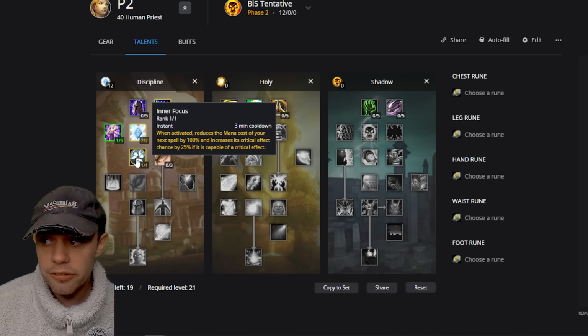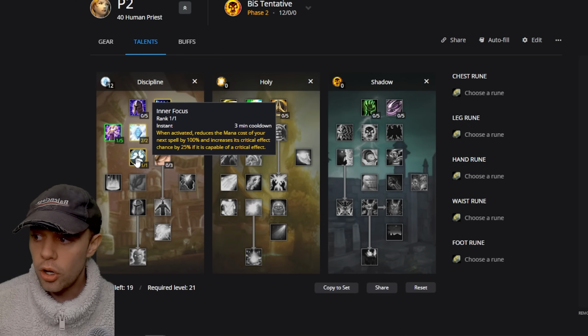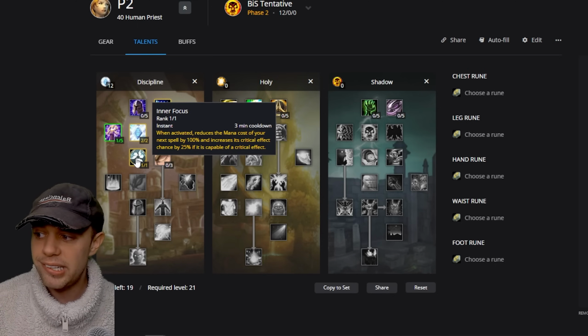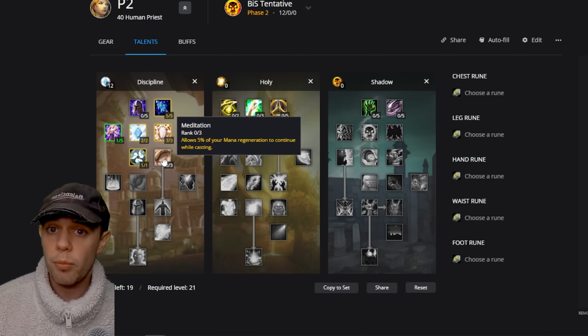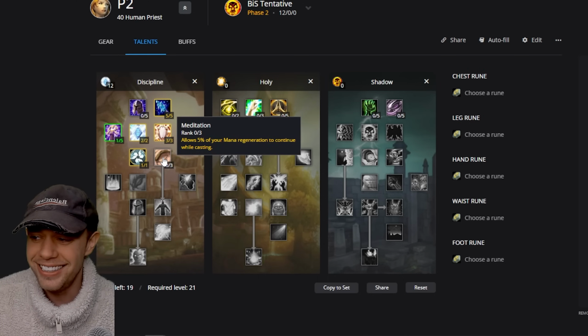We're going to put 1 point into Inner Focus. This is going to reduce the mana cost when activated, on a 3-minute cooldown, of your next spell by 100%, so completely negating the mana cost, and increases the crit chance by 25%. This is a really good cooldown that we can use when we want to do a big jumbo heal.